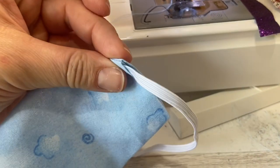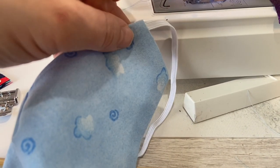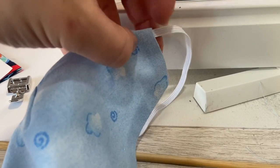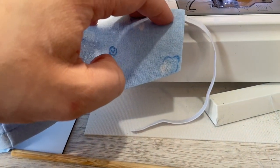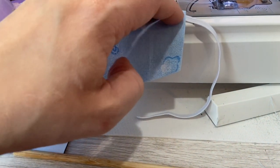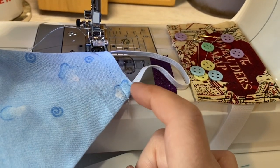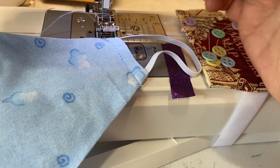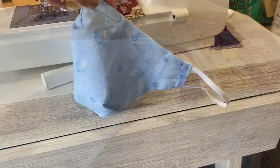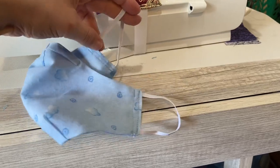For this part I just put the elastic in and I can just feel it — I want it in so that it's not going to come out. Then I'll use my quarter inch seam allowance and may go back and forth over this area a few times to give it a little extra strength on the elastic. After that, you can go back and give it another stitching on the edge — a double row gives it extra strength and also helps it not pull back when you wash it. I've gone back and put in a double row of stitching on each side for extra security and stability.